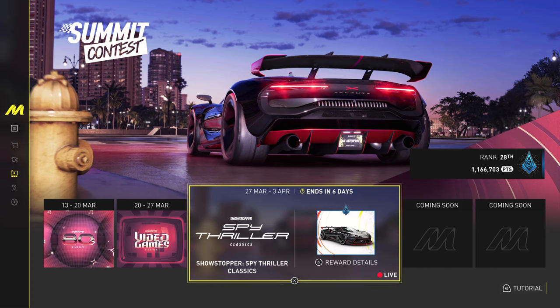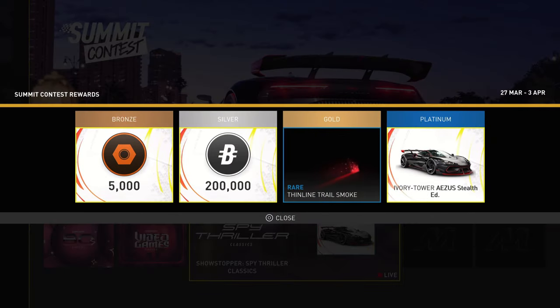So today is indeed Wednesday, which means the new summit is now live. And for this week, we have the Showstopper Spy Thriller Classic. Keep in mind, this one is also going to have the Thin Line Trail Smoke, which is kind of cool. It's also going to be a gold reward, so I would almost guess everybody wants the Ivory Tower Azus.